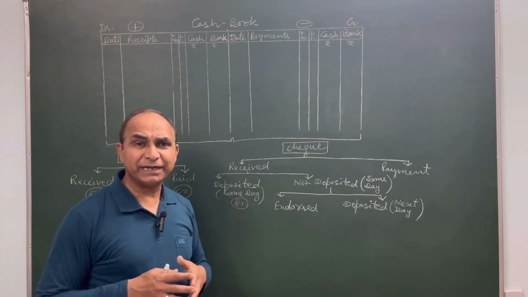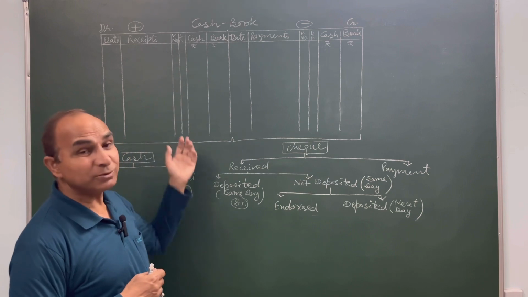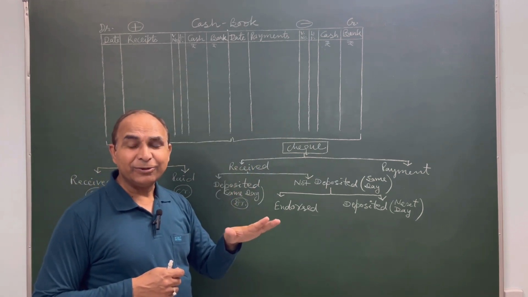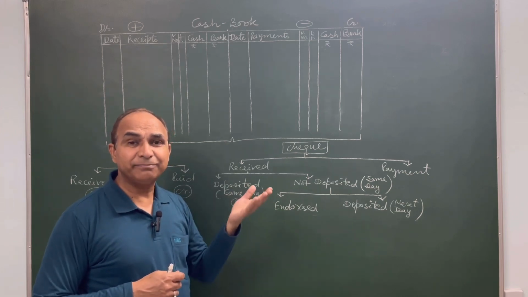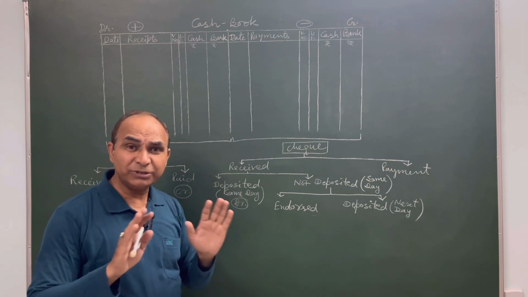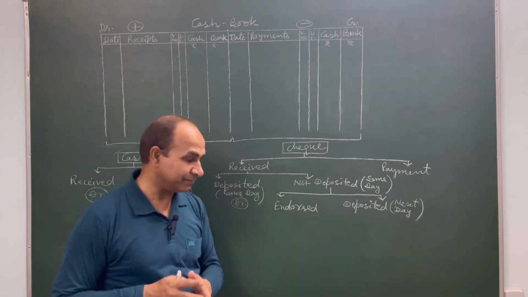What is the purpose of the cash account? To know the updated balance of cash. So we come to know the updated balance of cash as well as the daily or updated balance of the bank account here through this cash book. So there is no need to prepare a cash account and bank account separately.